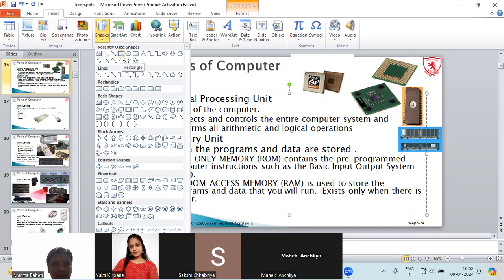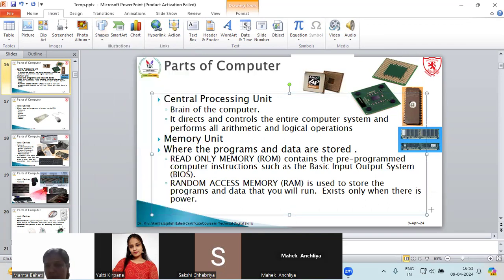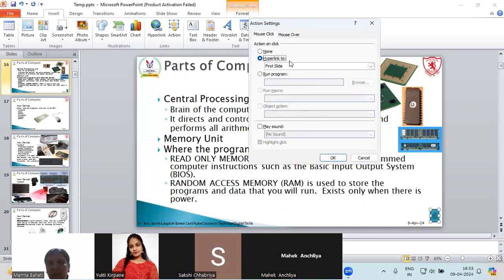I can select this, or from the action buttons I can select this. These are the default action buttons that are always there. Suppose I'm selecting home and dragging it here. Now it will show me where to apply and what will be the hyperlink.